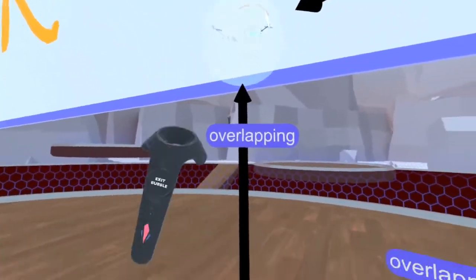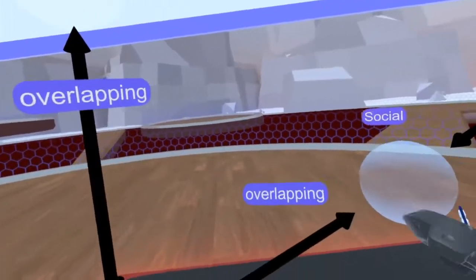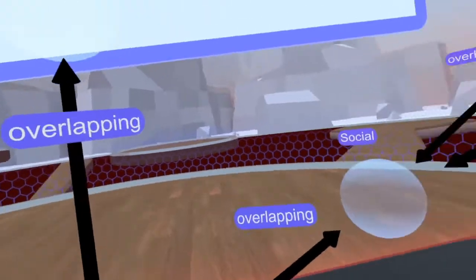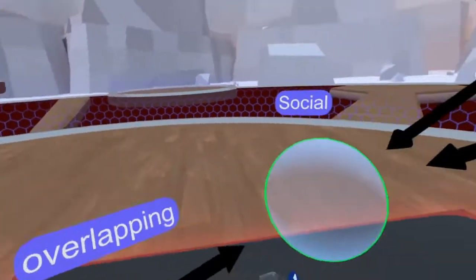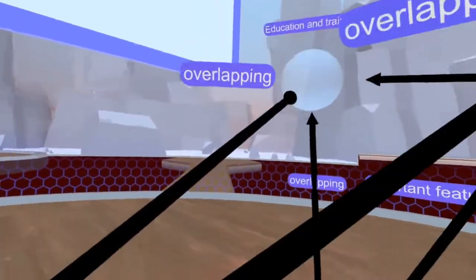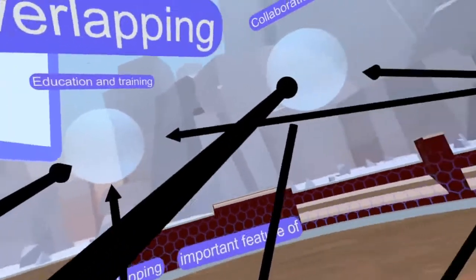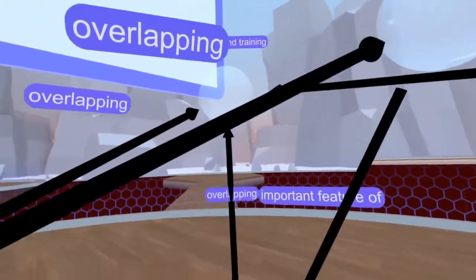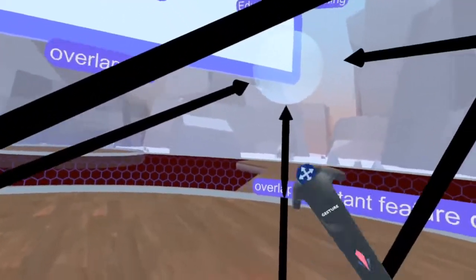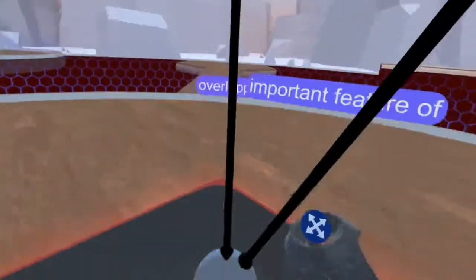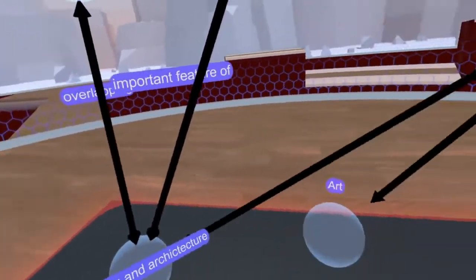So kind of starting at one end, storytelling is one big area where people are putting a lot of work. Gaming is another. Social VR, so multiple people in the same VR environment, is a third. And then there's kind of this whole chunk of more productivity or even creativity-oriented use cases. So you have collaboration, sort of business collaboration. You've got education and training. You've got engineering and architecture. So for example, viewing architectural models in VR.